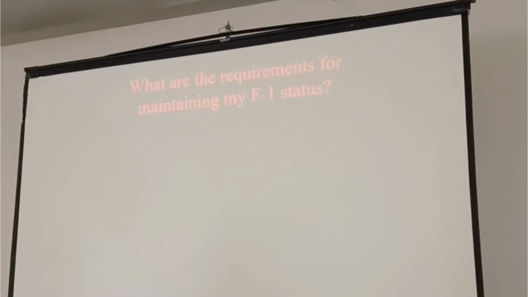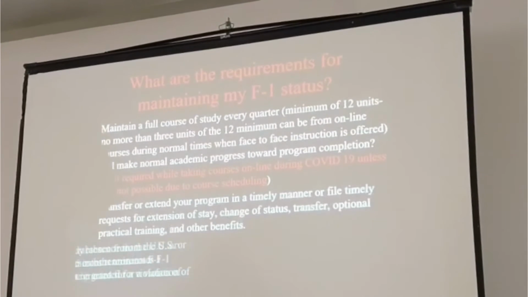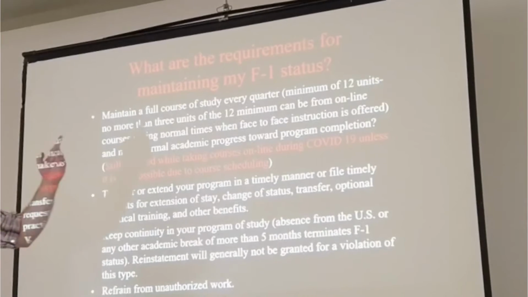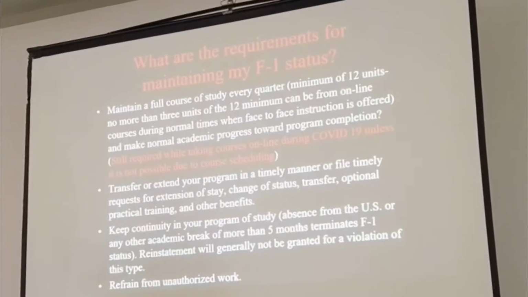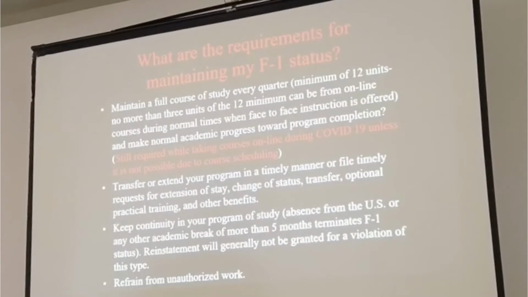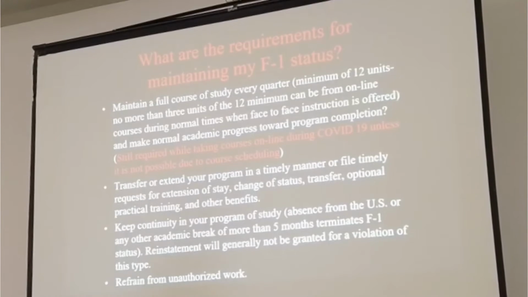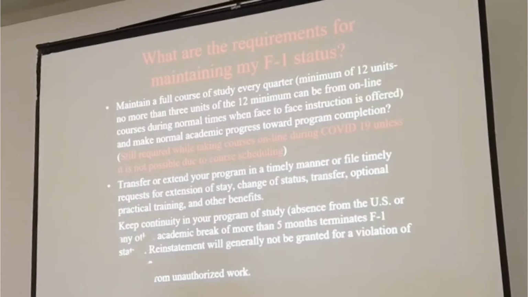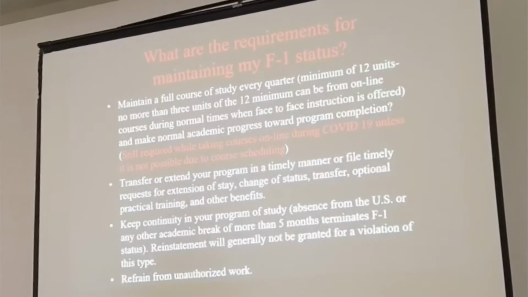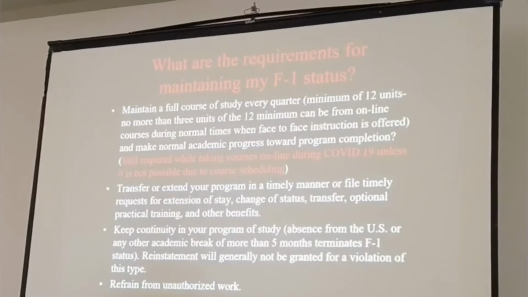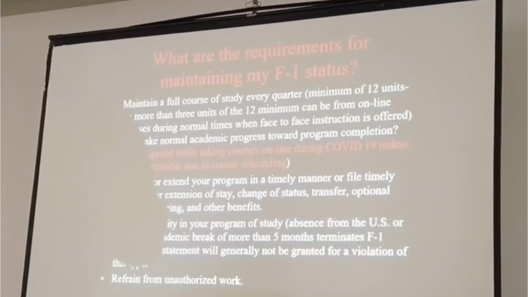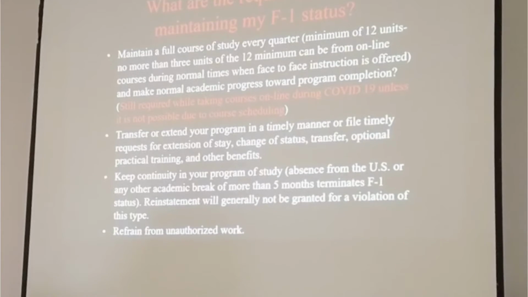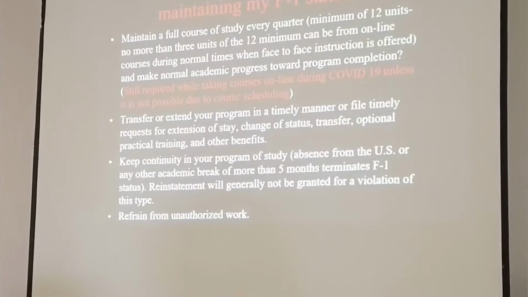Okay, basically, the requirements to maintain your F-1 status, the biggest one is full-time attendance. Number one, more students lose their status every quarter for this reason than any other reason, because they didn't maintain 12 units. And the thing is, if you're an F-1 student, even with COVID, and you're studying abroad online, you still got to maintain 12 units. So you don't even have to be in the country to violate this requirement if you're not maintaining 12 units.